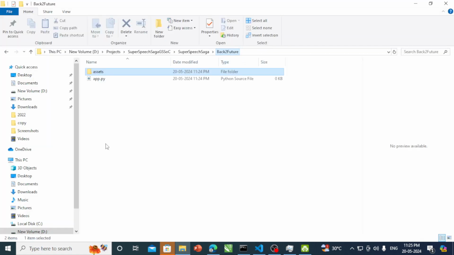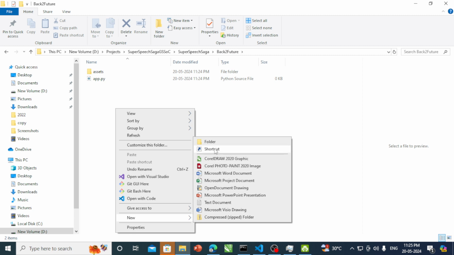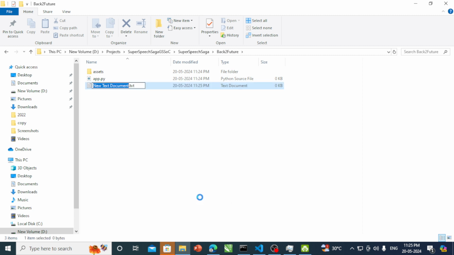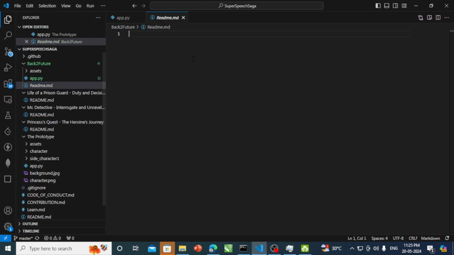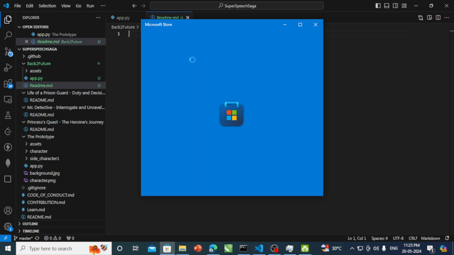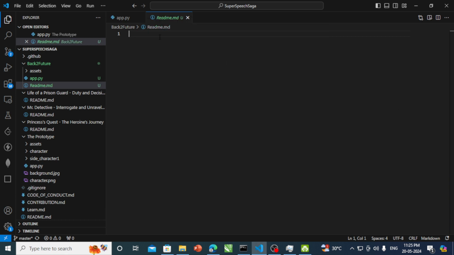So if you want to contribute to the story, click new readme.md, and here you can write the storyline.